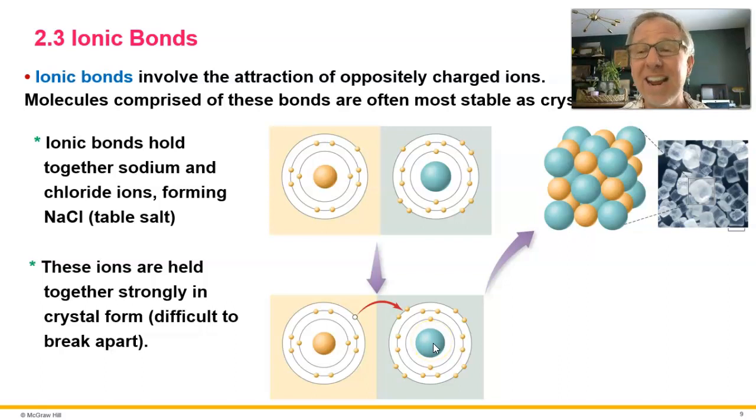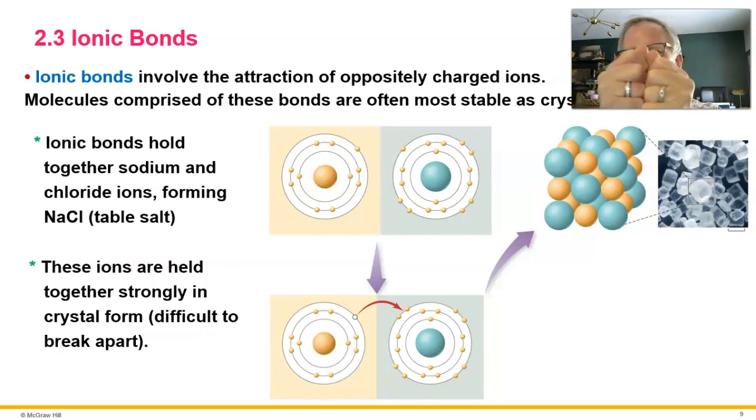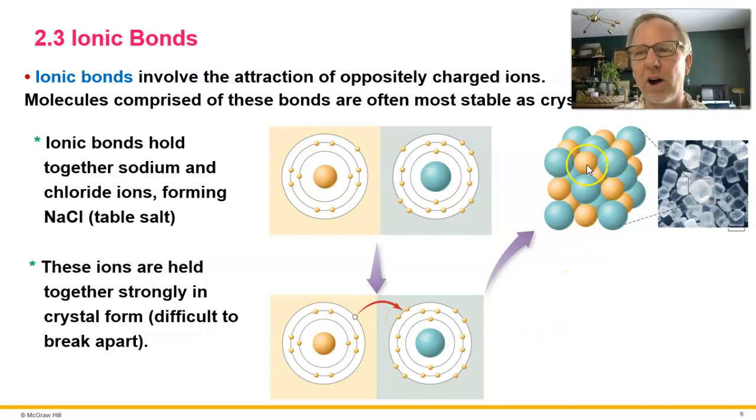It is now negative. So now we have a positive sodium ion, a negative chloride ion, and what do they do? They attract, and voila, we have sodium chloride. We have salt. And it most commonly exists in crystal form, like you can see in your salt shaker, little crystals come out. It's basically these clusters of sodium and chloride ions that are all stuck together because they're attracted by their positive and negative charges, and those are ionic bonds.